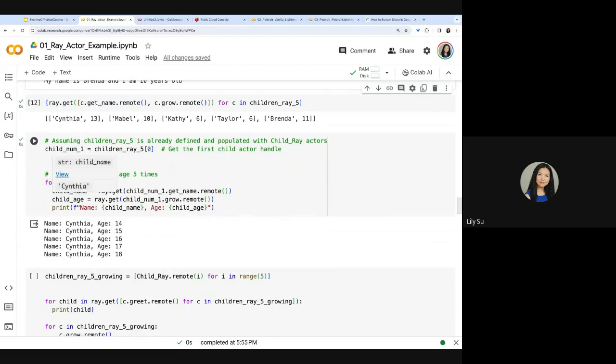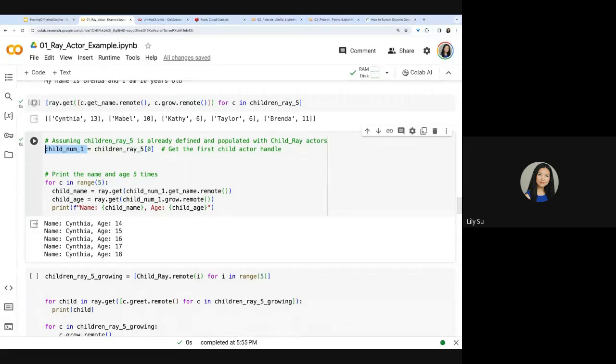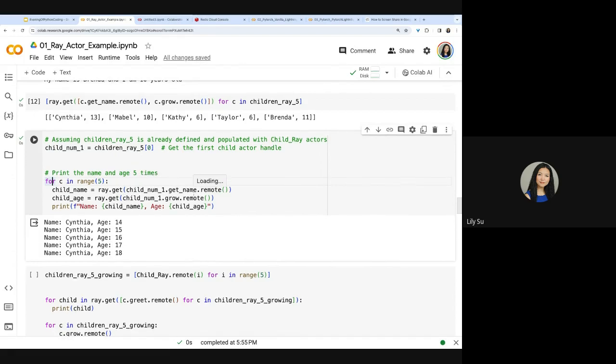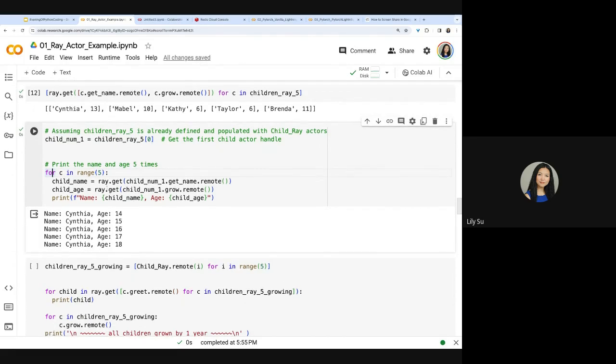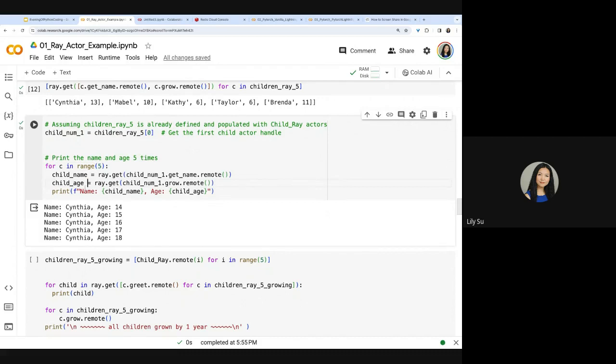I'm going to take only one of them, the first, Cynthia, who's age 13 right now. I'm going to print out the age of just one of them, but I'm also going to run grow.